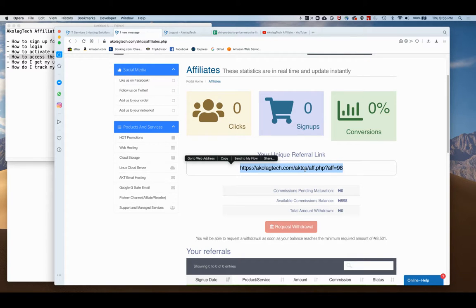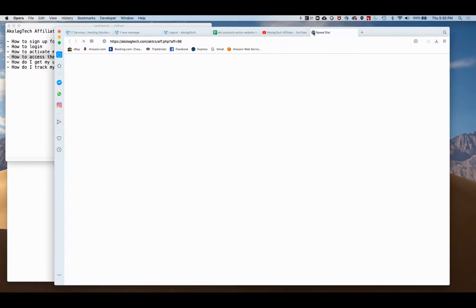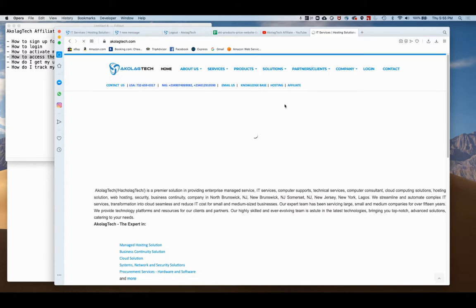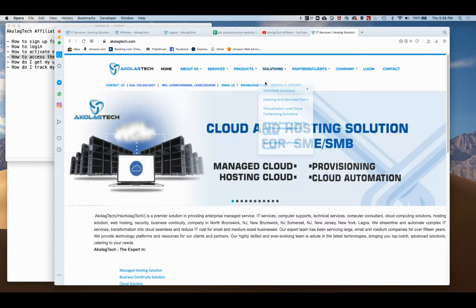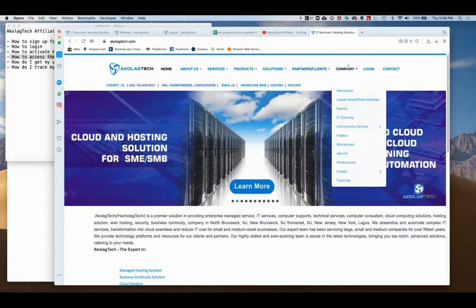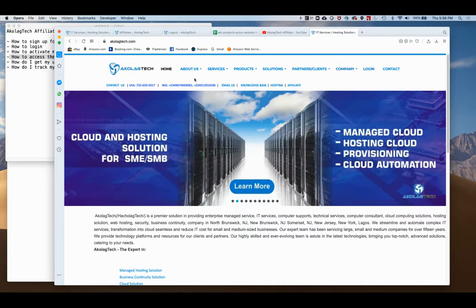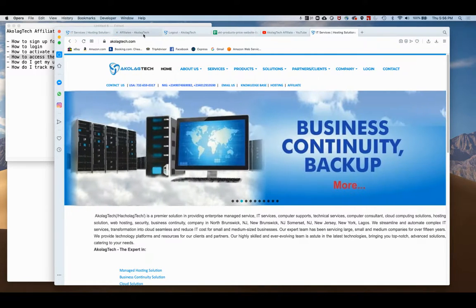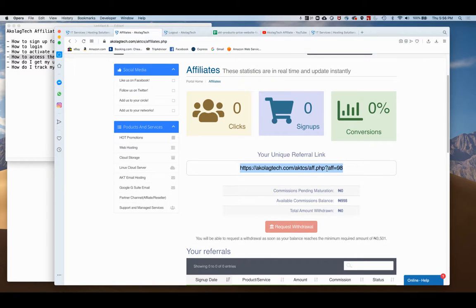Let's say you have a customer, or you have a referrer. You give them this link, and then they will go into our website. This is the link they will use to access our website, and they can buy anything. Once you give them that link, any activity they do on the website will automatically be tracked.